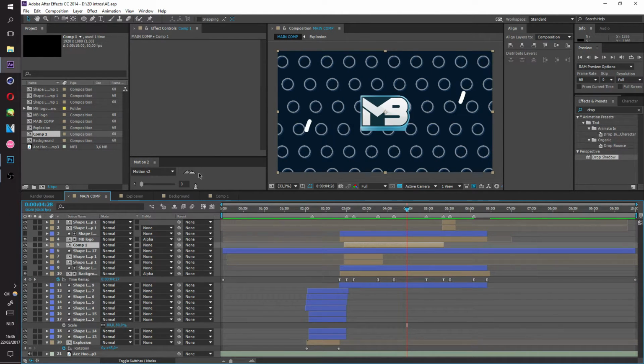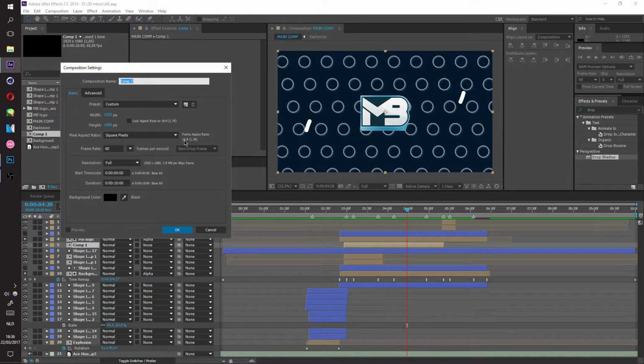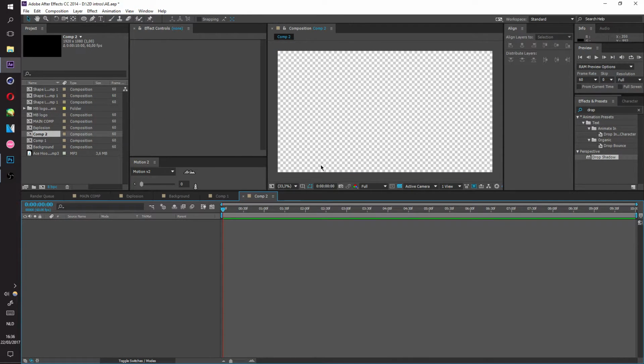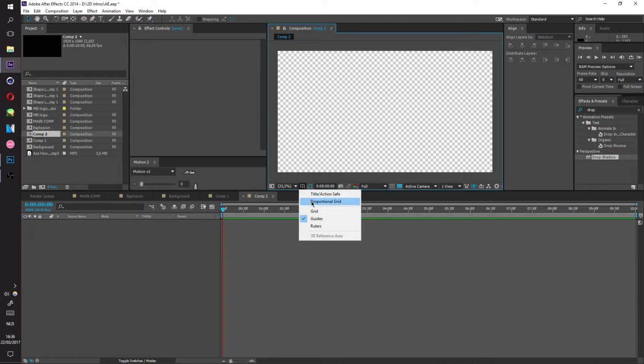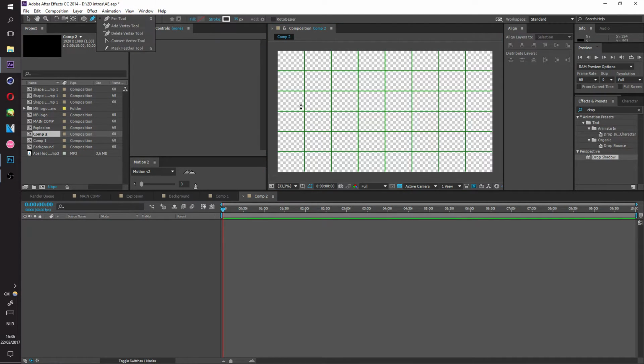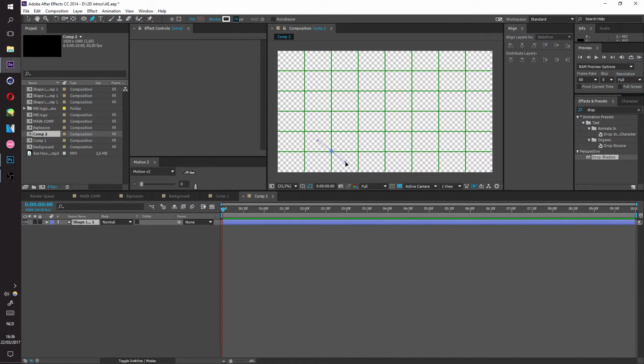And I'm going to make another sort of pen toolish thing. And again, get these proportional grids. And we are going to make this 20, make it something like this, and like this, and like this, because why not?